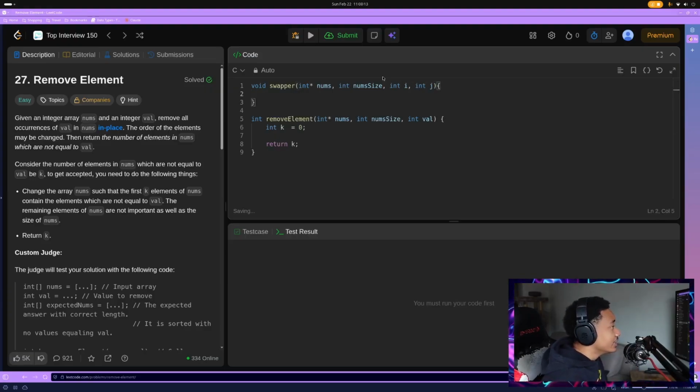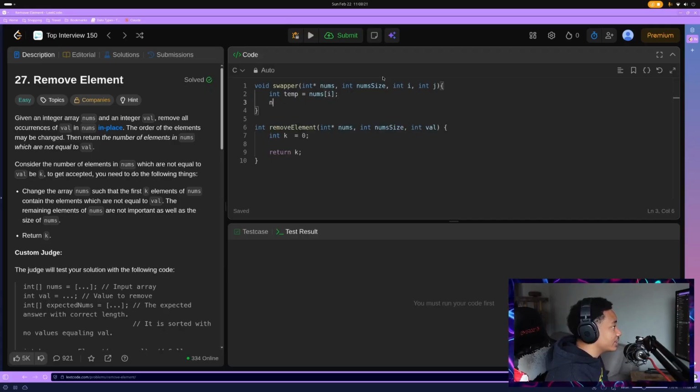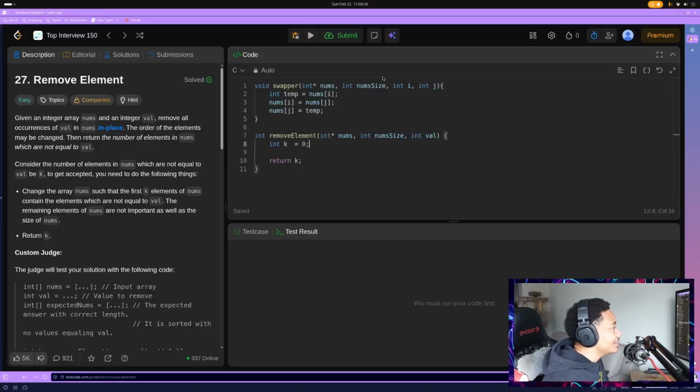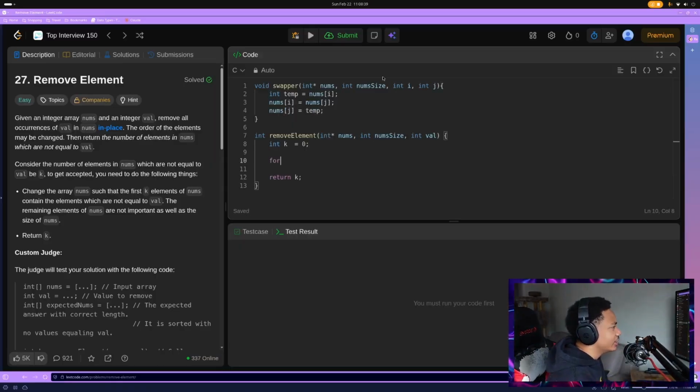Then we're going to do int temp equals nums[i], and then we're going to make nums[i] equal nums[j], and then nums[j] to equal temp. Now, after all of that is in there, we can go down and just create a basic for loop because everything needs a for loop. So for int i equals 0, i less than nums.size(), i plus plus.